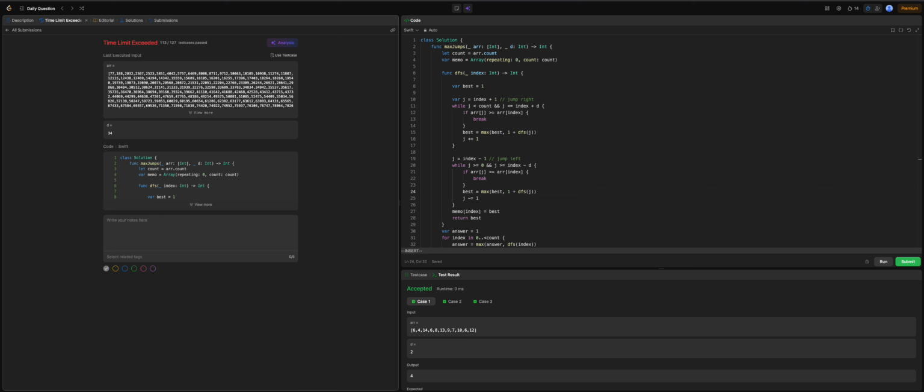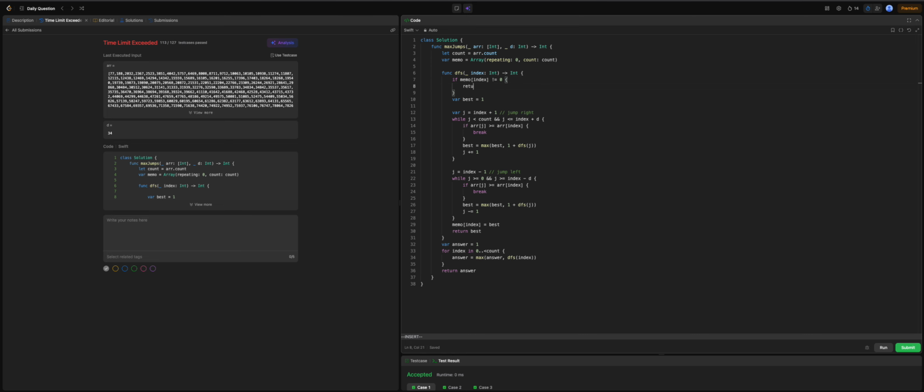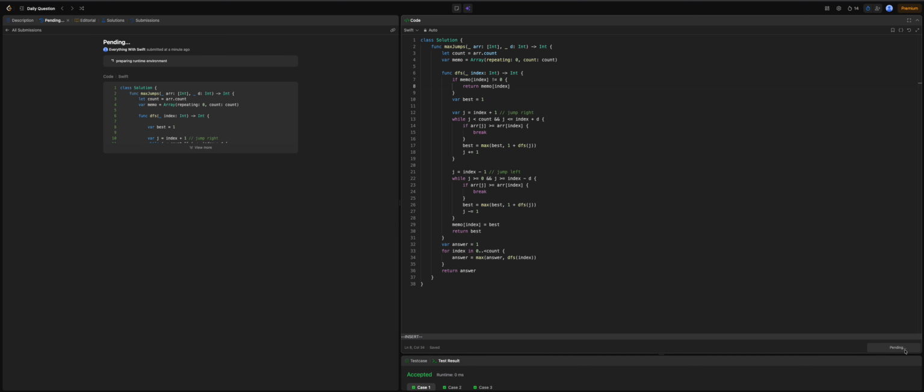Okay, that means our memoization is not working properly. We are hitting the time limit exceeded. I need to check what I did wrong throughout the program. We are not even doing anything extra in here, and then we're calling them. Oh, that makes sense, because we don't break using the memoization in here. Let's say if index is not equal to 0, we just return the memoization on index, so that could make sure our memoization is working properly.